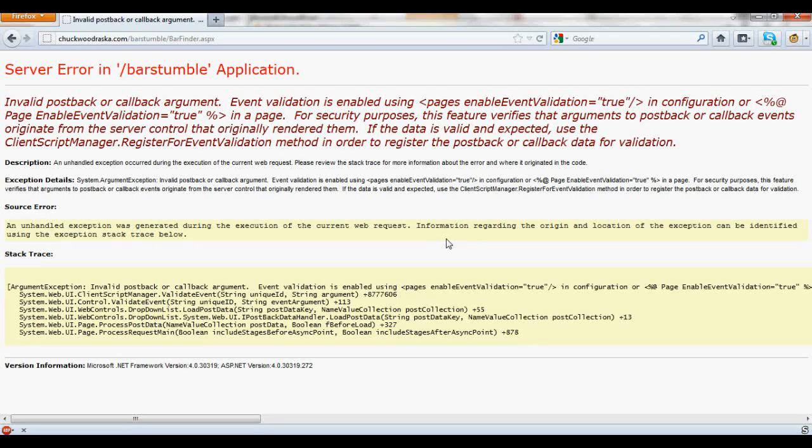And there you can see, it gives you just a bunch of information, invalid postback or callback argument, and you can see stuff like it gave us version information and things like that.